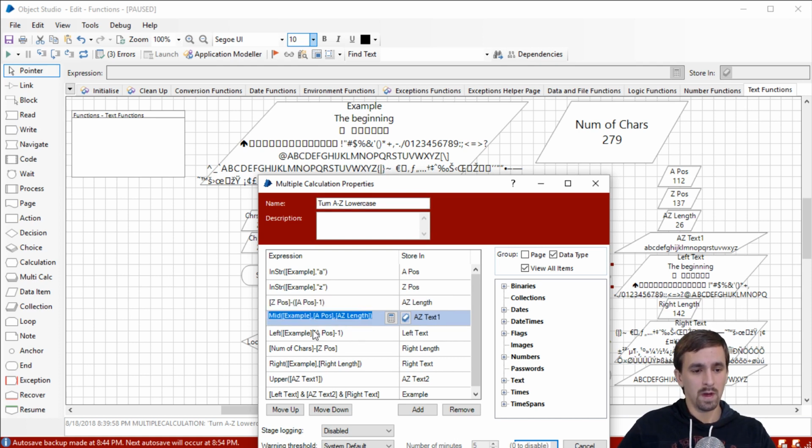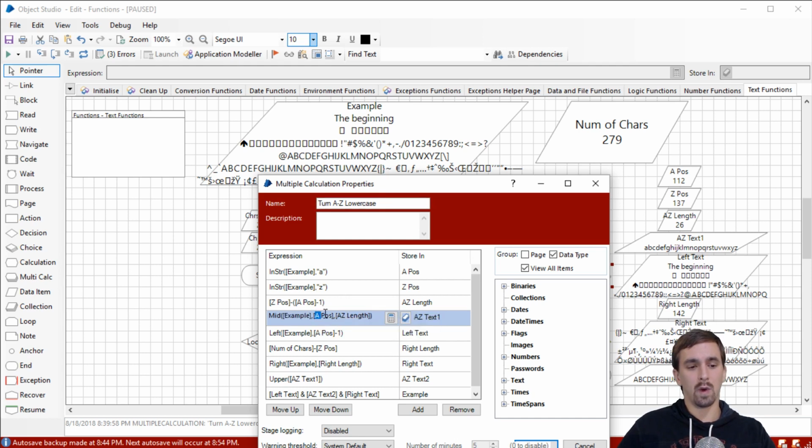The next row, the Mid function, takes 3 inputs. The first one is our text to search in. The second one is going to be a number, which is going to be the position from the left side of the text that we will start taking text from. And then the third input, how many characters do you want to take? That's why we did our calculation up here to find out the length of our A to Z group, because now we can say, all right, Mid function, I want you to look into this whole body of text.